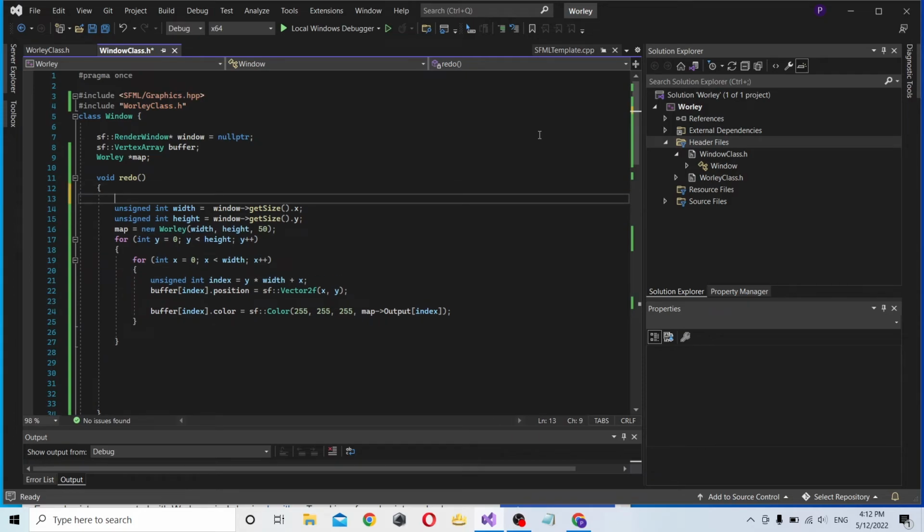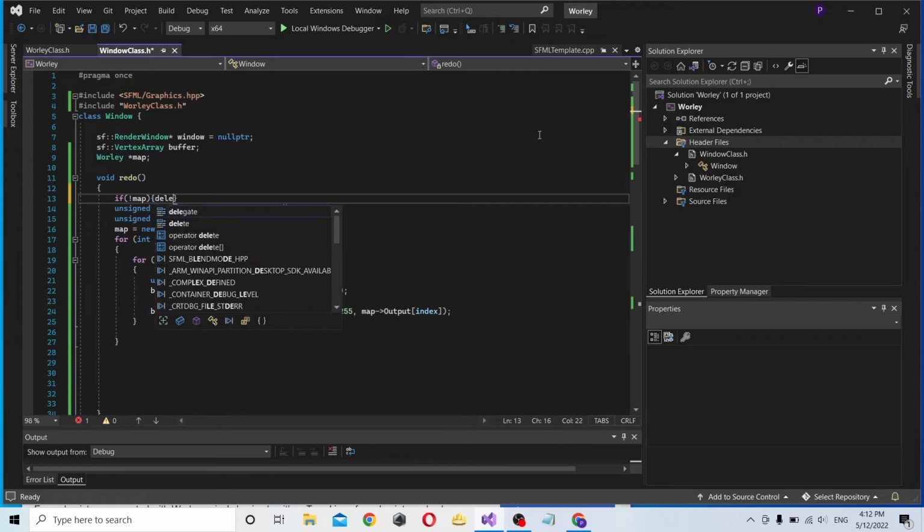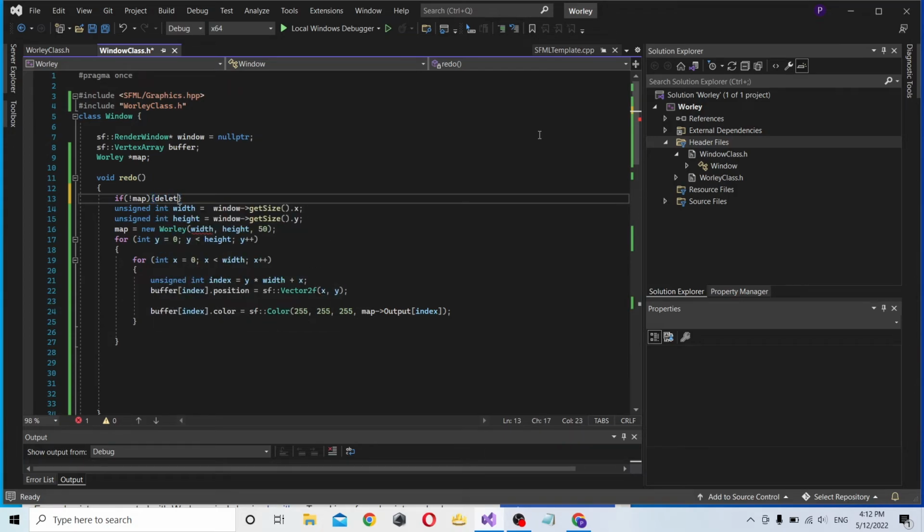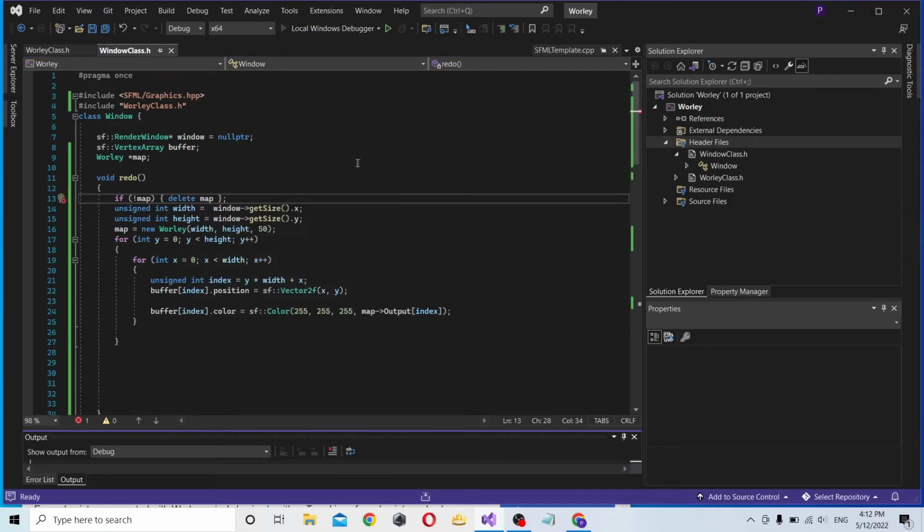And one more thing, if map will delete, here was the problem.